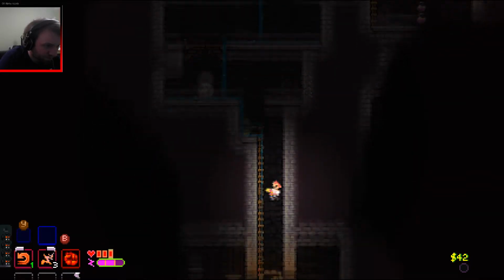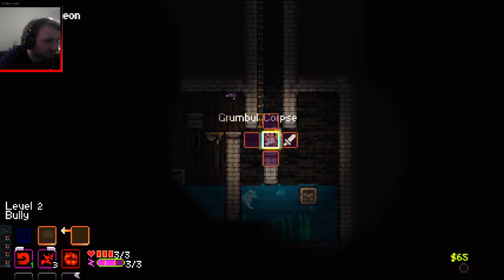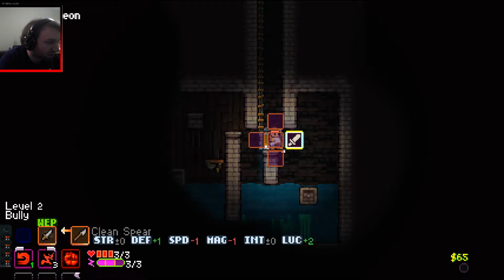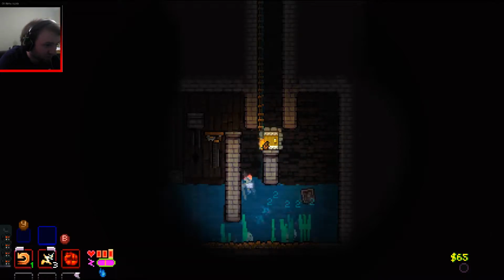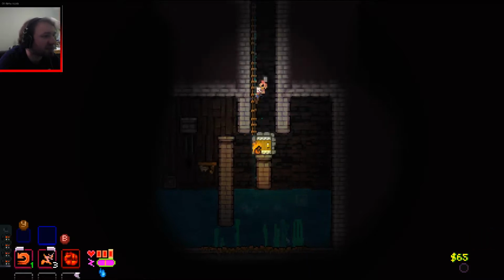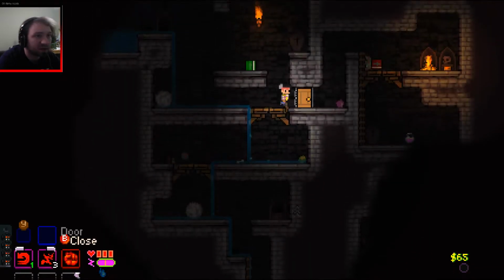Man, they're quicker than me. Oh, we got them both. I've got a clean spear. You know what? Let's go for a bit more reach. Yeah, that's a dangerous other room. Let's give that a dodge for the time being.